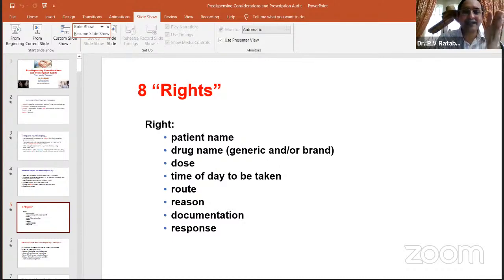All these are clear by themselves, except documentation. It means you have to document the actual item given to the patient very clearly on the packet. If there are multiple packets you're handing over, what is in each packet should be documented. And response is very important. If the same patient comes to you for the same medication again and again, then you have to go and ask him why exactly he wants the same medication again and again. What is the response? Is it really required to take? So that also is a very important role a pharmacist has to play.